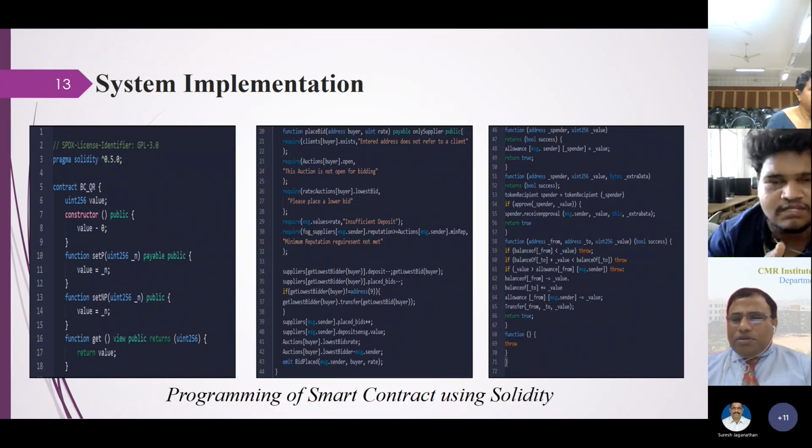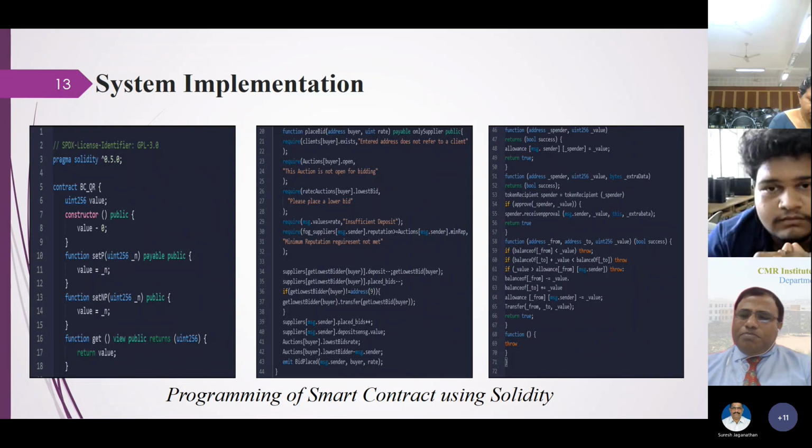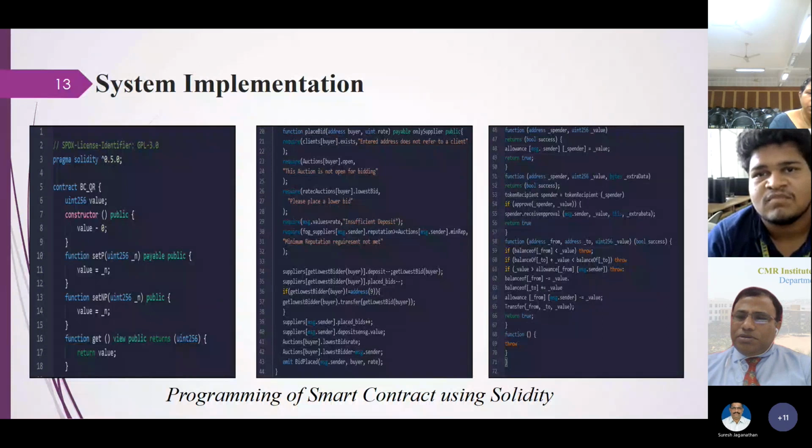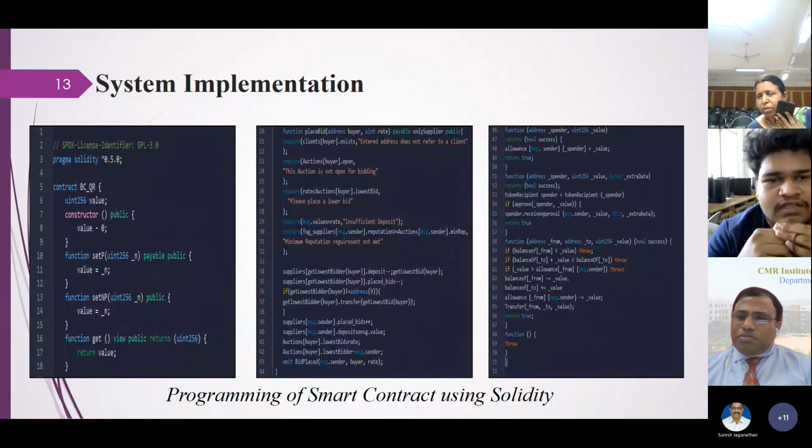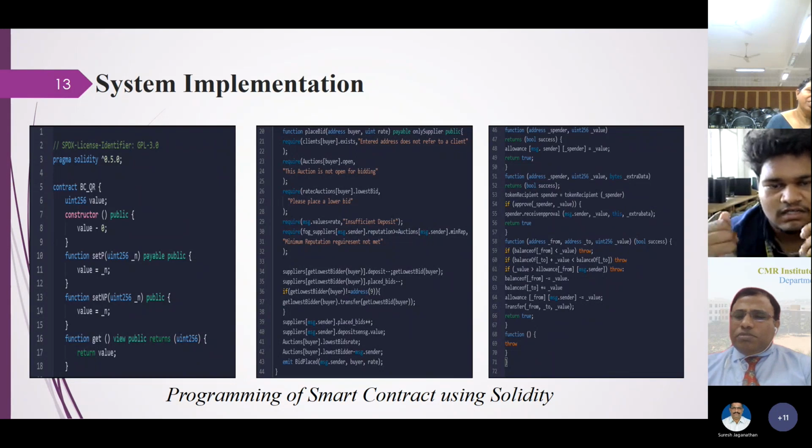And how many members were there in this blockchain? Well, sir, we 3 students along with the faculty from our department did this paperwork, sir. All 3 of my friends have contributed to this paper, sir.